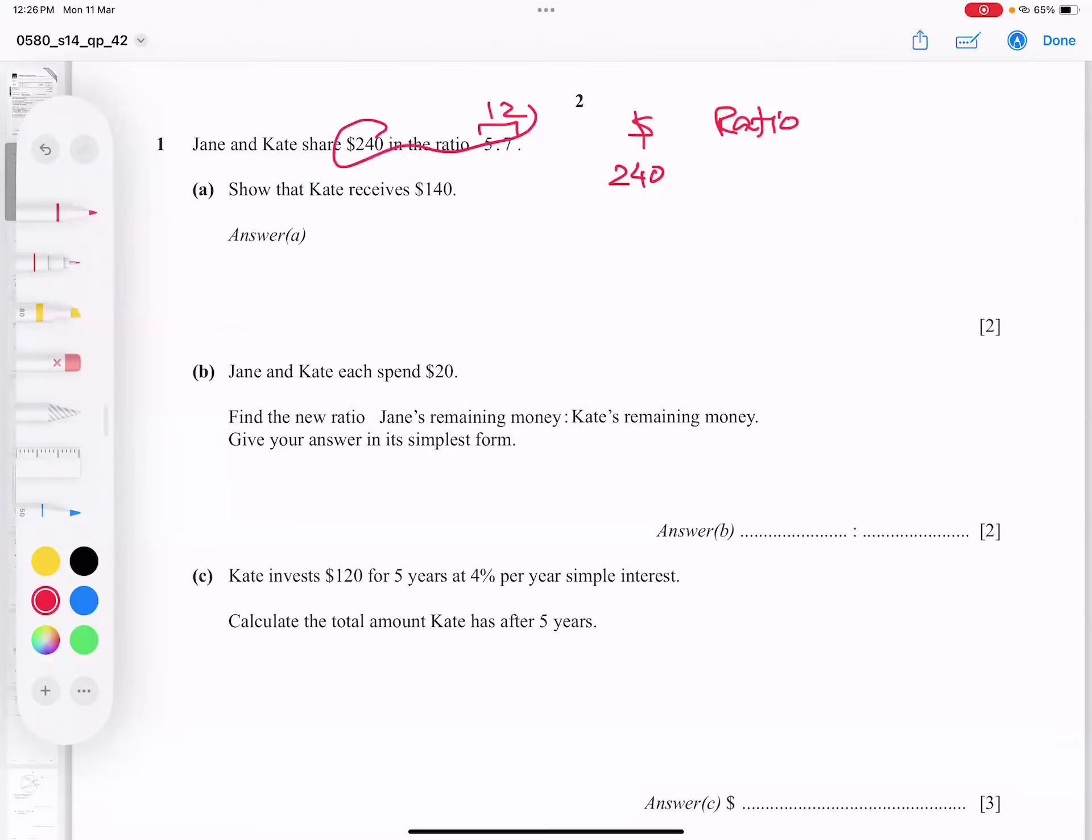I'm looking for the Kate money. Kate ratio is 7 because Jane before and Kate later. So 7 I'm writing here and Kate money. So cross multiply. And so Kate times 12 equal to 7 times 240 like this. So this 12 will divide and Kate value 7 into 240 by 12.